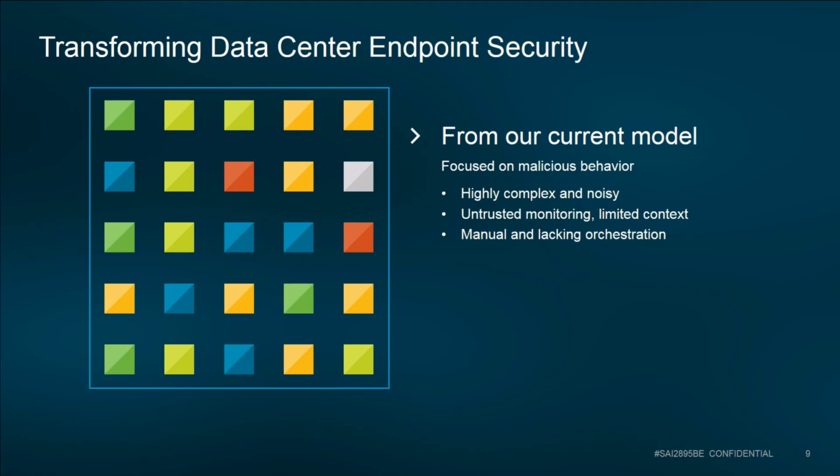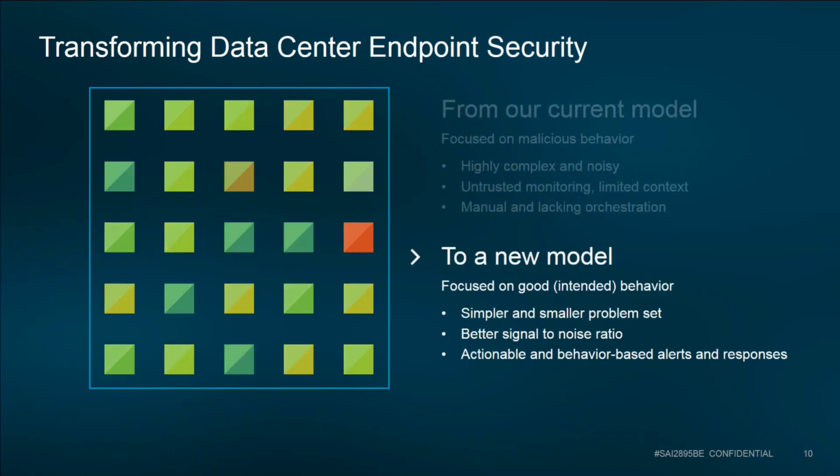I mean, we can see with all the incidents that we're dealing with today that this is not the most effective model. It's highly noisy. You're constantly dealing with an array of threats and behavior that's constantly changing, so it's not easy to stay on top of those things. So we want to shift away from that to a new model that's focused on validating intended state behavior, validating the good behavior that you expect to see. If we can build a very well understood model of intended state and understand exactly the way your virtual machines and your applications should behave, it's much easier to continually validate and watch for that behavior to make sure you are seeing what you expect.